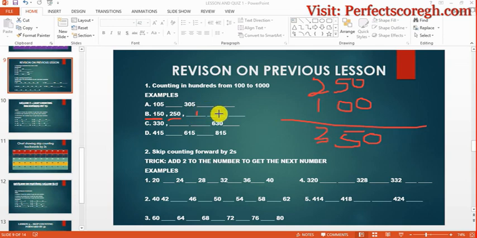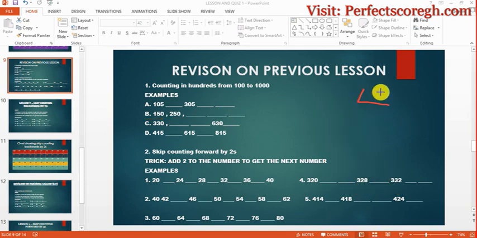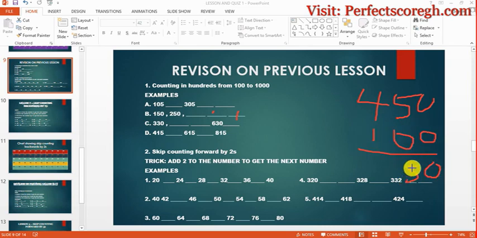So what do you think will be here? You add 100 to it in this form. 0, 5, 3 plus 1 will give us 4, 450. So what will be here? You add 100 to 450. We are looking for the answer here. So you are adding 100 to 450. This is what we have: 0, 5, 4 plus 1 will give us 5. Correct. You are doing well.